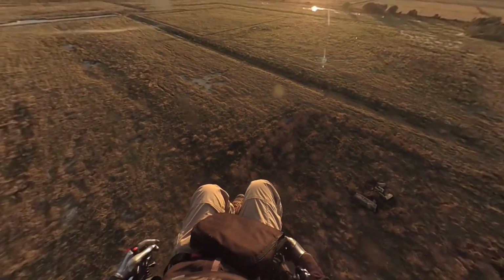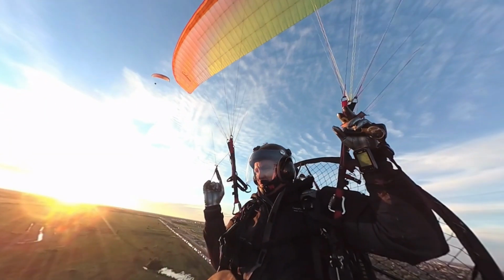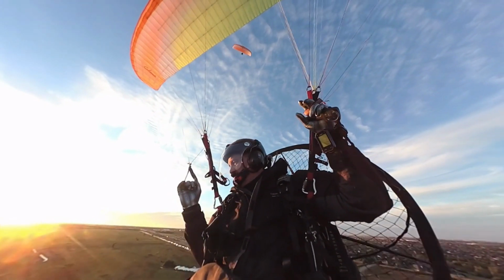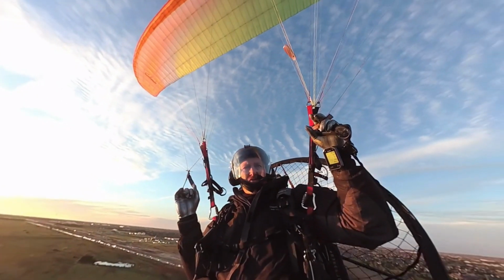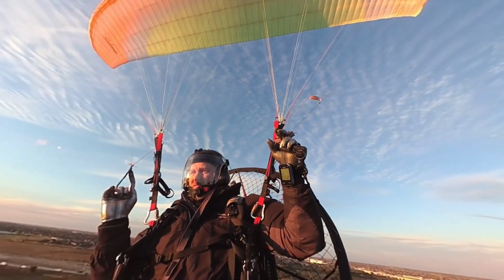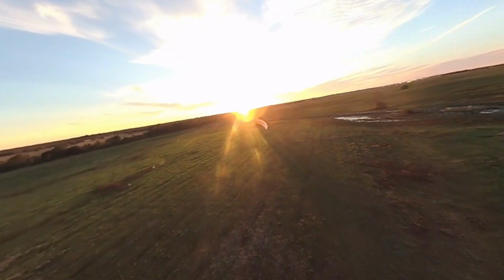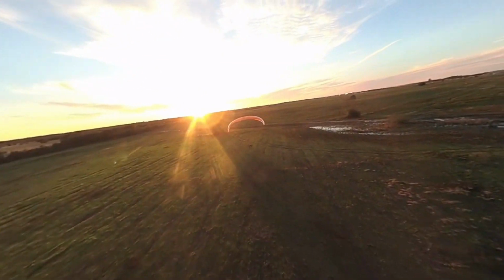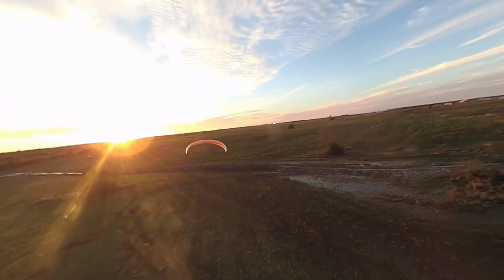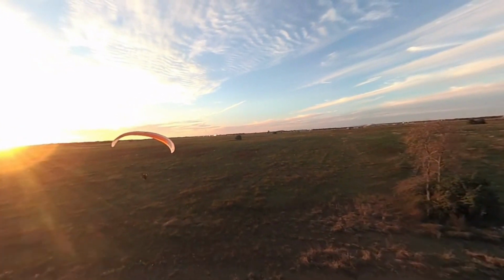Notice here I got a visor. This is one of the first flights. I got a visor for the cold weather. One of the first flights that I had with it on, and I can't say that I'm real thrilled with it. Maybe I need to tighten it up on the mounts there, but I guess I had it a little bit too loose and it would flip up if I just looked up and let a little bit of air catch underneath it. It would flip up when I didn't want it to. So it kind of ended up being more of a nuisance on this flight than it was good, but we'll see. I'll adjust it. We'll see how I like it.